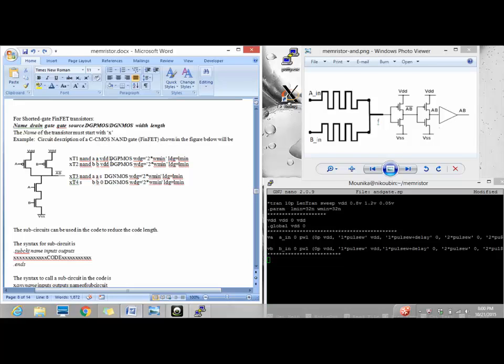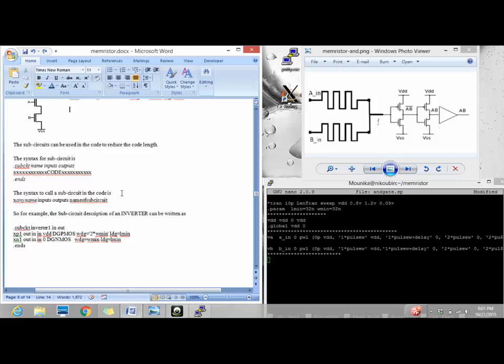That means the FinFET transistor syntax will be name of the transistor, drain, gate, and source. So it's the PMOS, so I declare it as DG PMOS with a width of 2 into minimum width and length of minimum length. Similarly, write all the transistors.